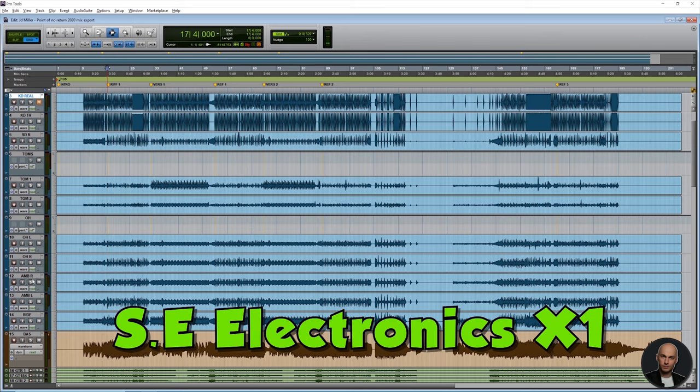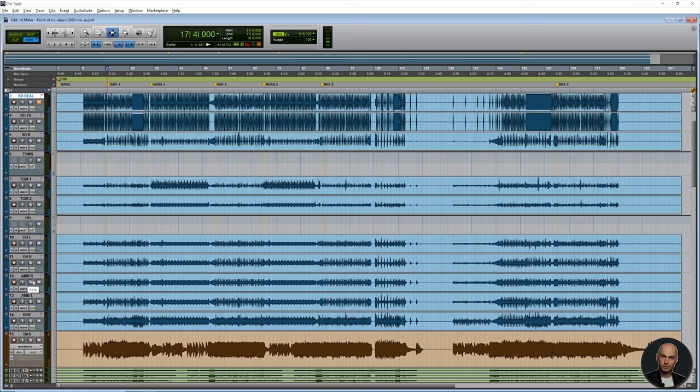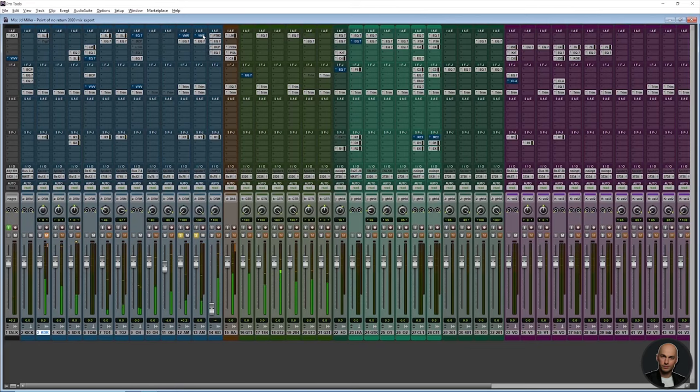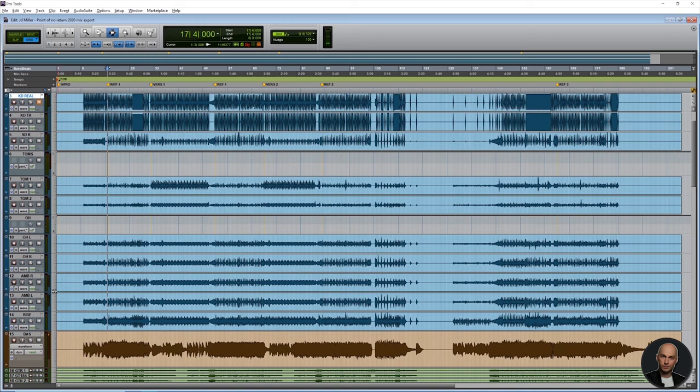Moving on to the ambience, and these are the SE Electronics X1 microphones. In my former studio, the drum room was super small, as you can hear in the recording. But I would still recommend using ambient microphones on drums, even if you are in a similar situation, because you can smash them, distort them, and they can really add cohesiveness to the whole drum sound. So just a good way to add some depth to the drums.